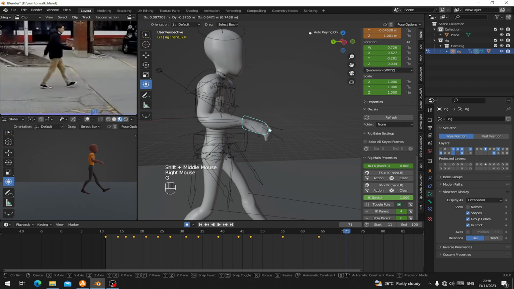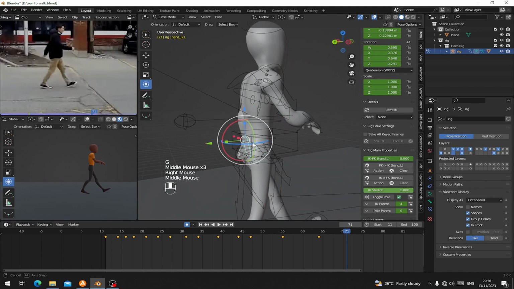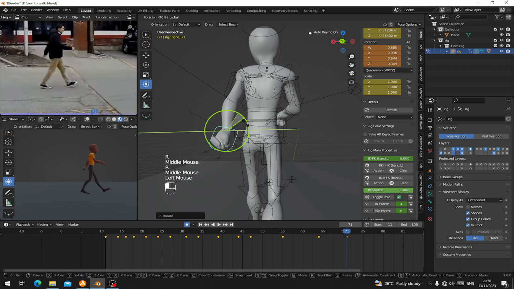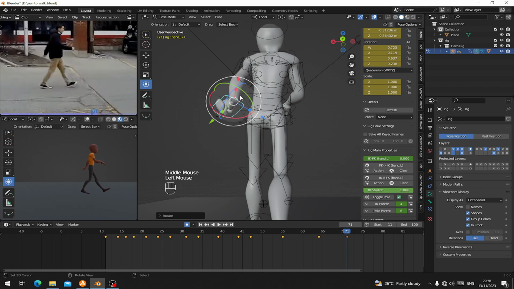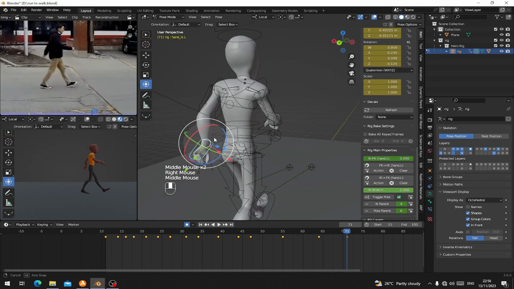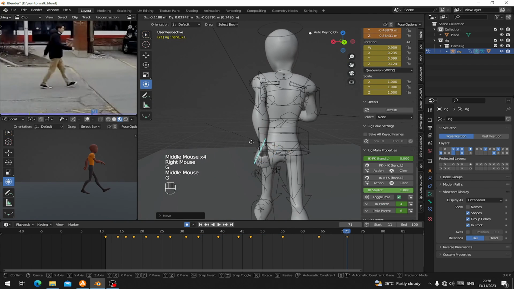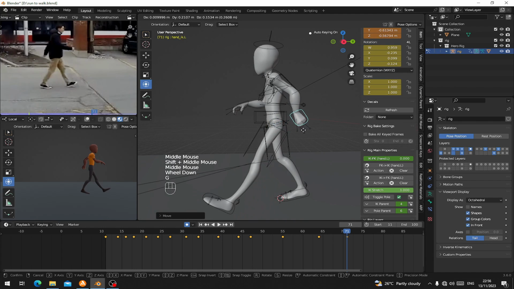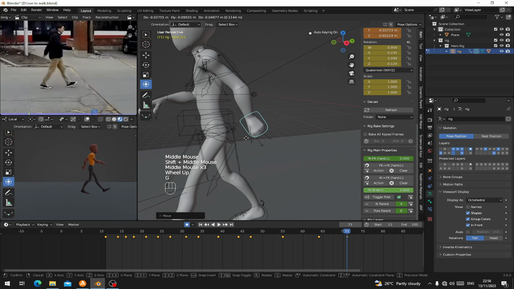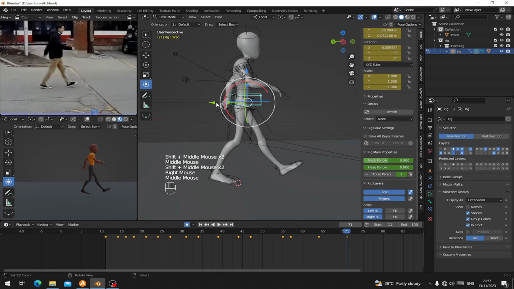Now let me select the hand, and this one has to be front and be like that. This is nice. So we can have our next pose.